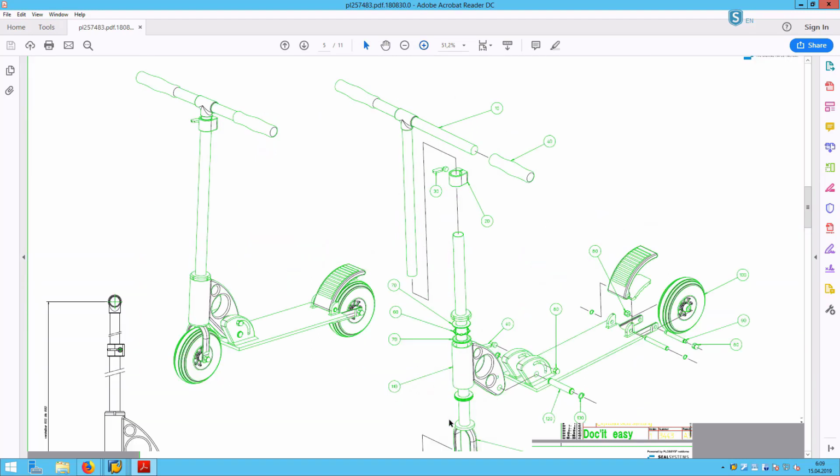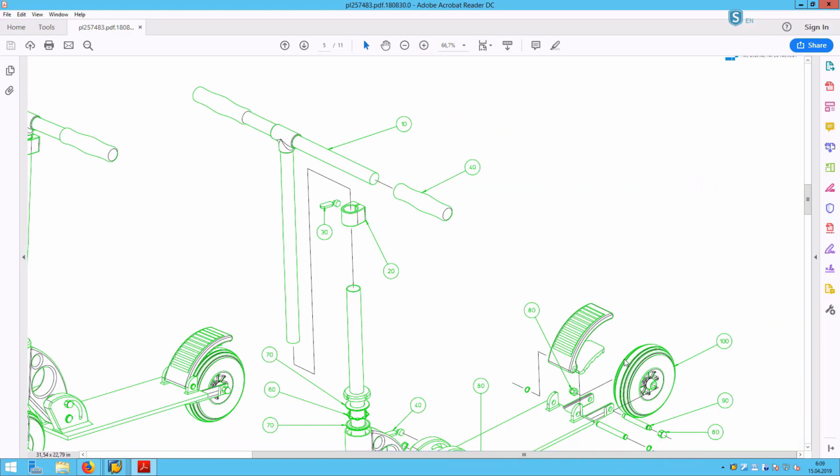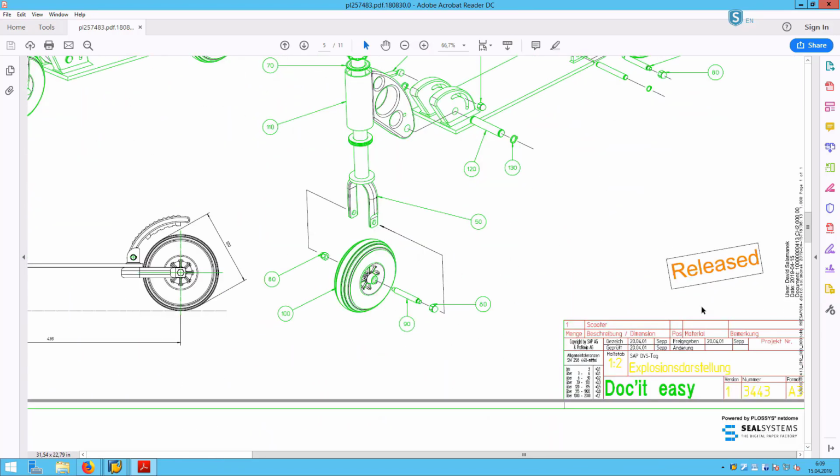We can zoom in a little bit on this, bring it over, and you can see that this is the current state of the document record. This is user and date time information of when this was produced. And then this also supports 3D PDFs, so we can take a 3D drawing and embed it into a PDF. So that, for example, this wheel here could be rotatable, so you have a little more interactivity for your recipient, which in this case would be a vendor, and could be a good idea if they're milling parts that you want to give them a better 3D representation of what you're looking for.